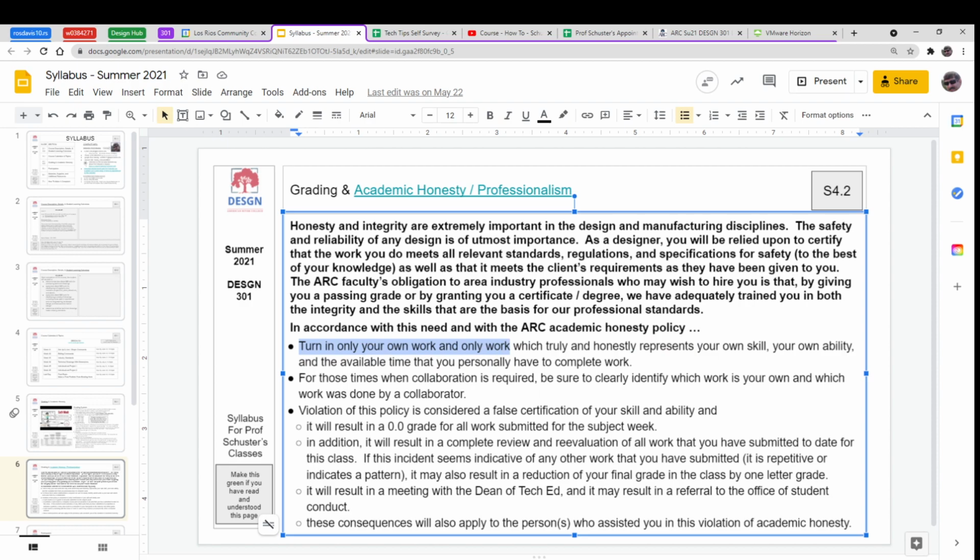You only turn in your work. Now, there are times when I'll ask you to collaborate, but you make it clear which part is yours, and you should truly and honestly represent your own skill. I'll tell you, nobody in the world cares about the grade you get in this class.